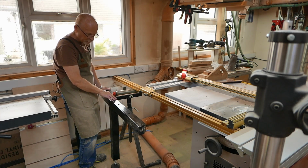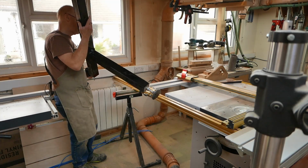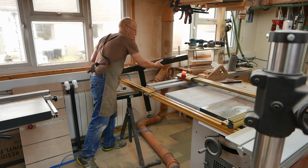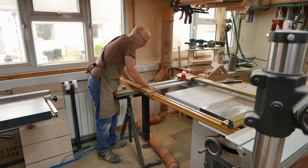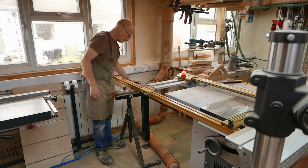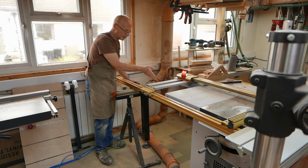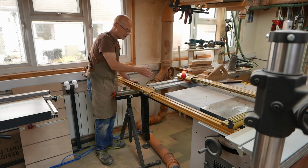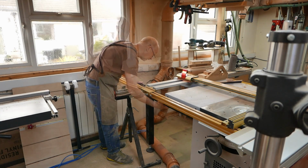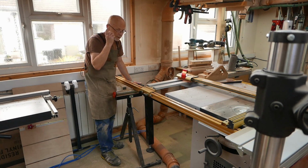So this is the assembly that came with the overhead crown guard originally. I didn't use it the first time because I couldn't see how I could. But I'm wondering this time whether I essentially make the cabinet smaller, and if I could bolt this to the side of the cabinet, it may give it the extra stability that it needs, and job could be a bobby.